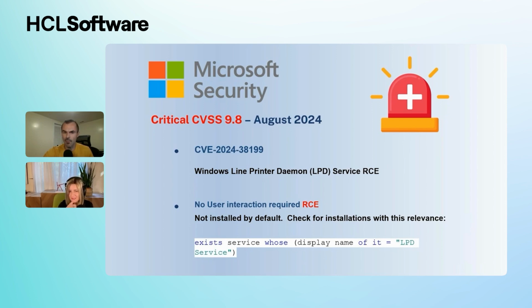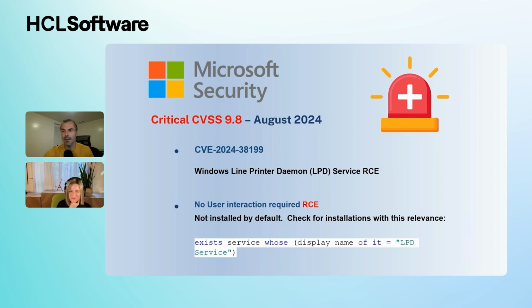I did include a really simple bit of relevance. If you have your BigFix server stood up, you can create a fixlet with this or a property if you'd like, and anything it returns relevant to is where this is actually installed. I think we're going to find that it's installed basically nowhere. There might be a few servers, but for the most part, printers are generally network devices at this point and have their own print server services installed. So we don't typically see a Windows print server as commonly as we did maybe 10 years ago. Okay.